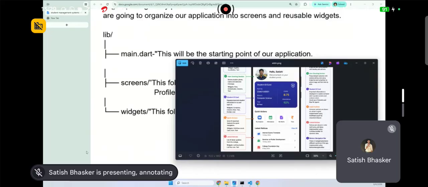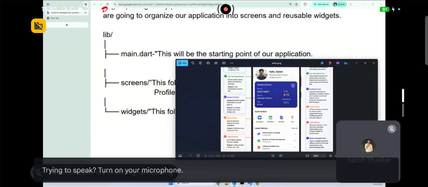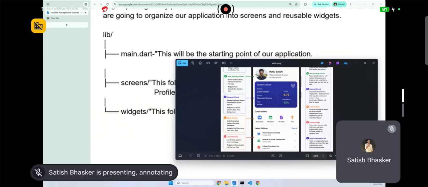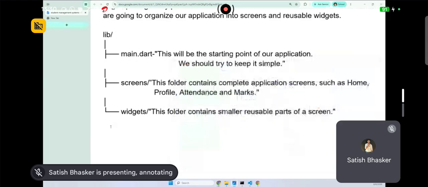But we don't create everything in one file only. We'll implement each section separately. Our first step is home screen dart.